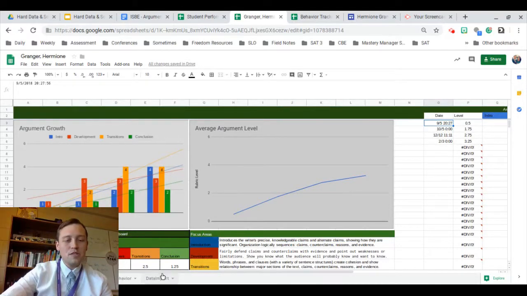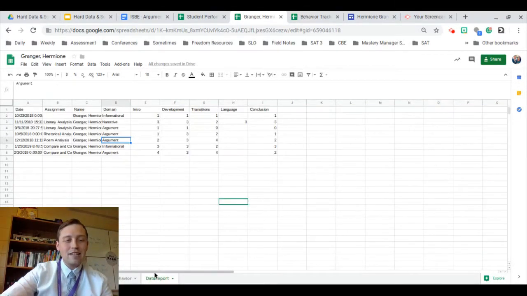So what I'm going to do is create a new sheet, and I made this tab called data import, but you can name it whatever you want. I call it data import because it just grabs the data where it says Hermione Granger. So it doesn't grab any other student's information. It doesn't grab anything that shouldn't go to Hermione. It just grabs the data points that belong to Hermione Granger. So I called it data import.